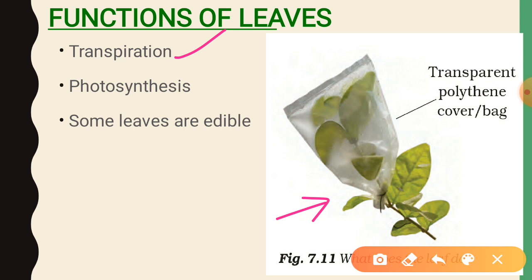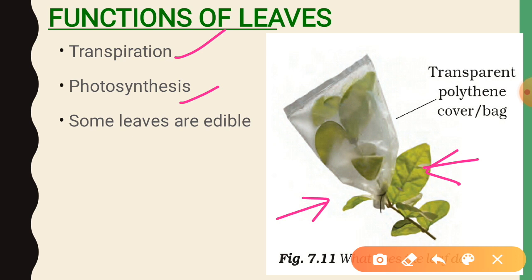Okay. Now, the second function is photosynthesis. Look, photosynthesis is a process with the help of which plant prepares their own food, just because they are autotrophs. During the process of photosynthesis, a pigment called chlorophyll is needed, which is present in these leaves, and they trap the sunlight. In the presence of carbon dioxide, water, they prepare their food, okay, carbohydrates. So in this way plant get help by these leaves in the process of photosynthesis.